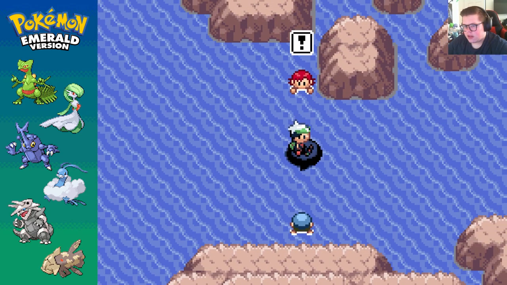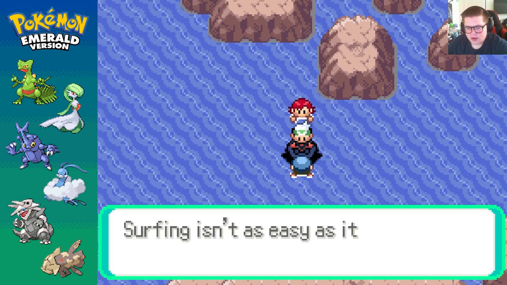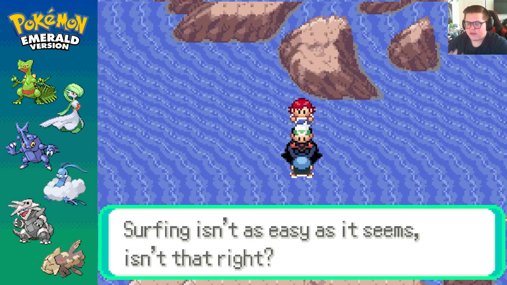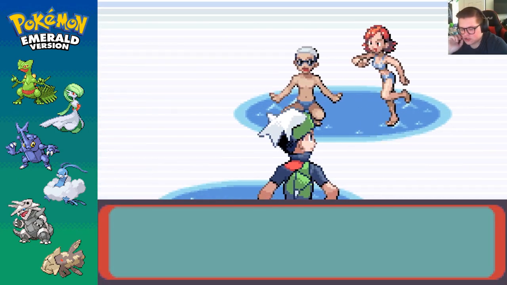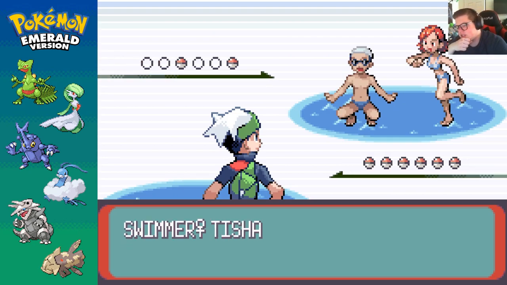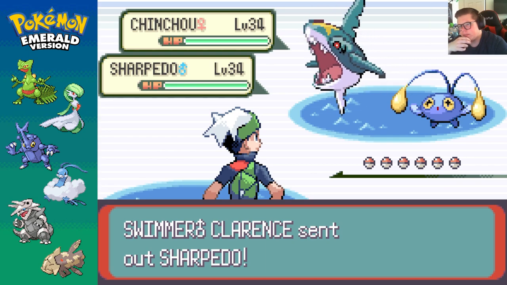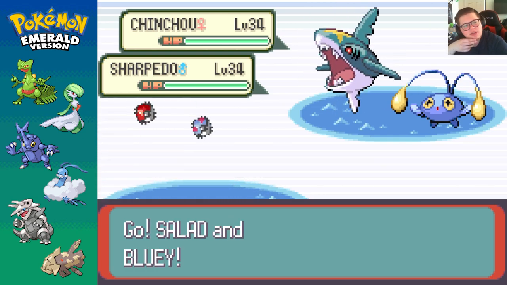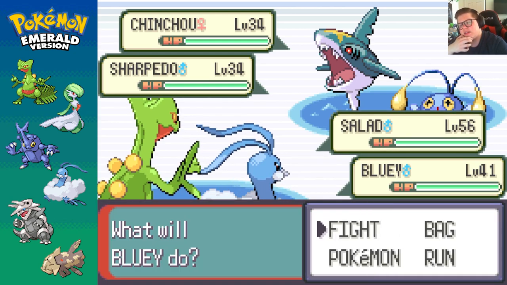There we go. Let's defeat these two so I can swim in peace. Surfing isn't as easy as it seems, isn't that right? Pretty easy to me. Maybe you just suck. Alright, one each. Wait, I also need a Sharpedo, too. Is Chinchou affected by Earthquake? I don't know why I seem to think it's not.